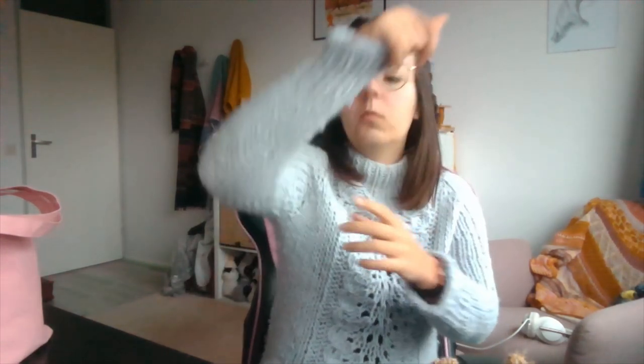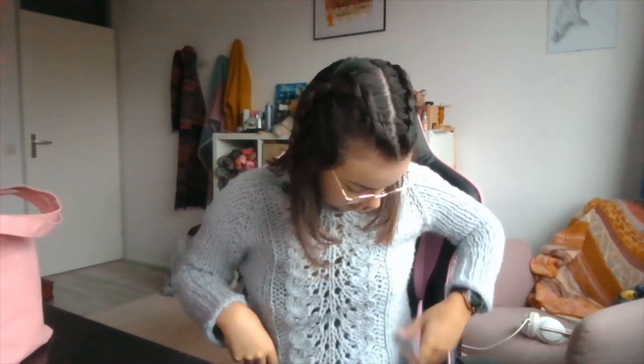On the yarn itself — I haven't worn it that much but it's already pilling quite a lot. I don't think it's the best quality for a chunky yarn. It's single ply as well, which might play a big role in the pilling. But yeah, that's just my opinion on the yarn. So that's what I'm wearing today.